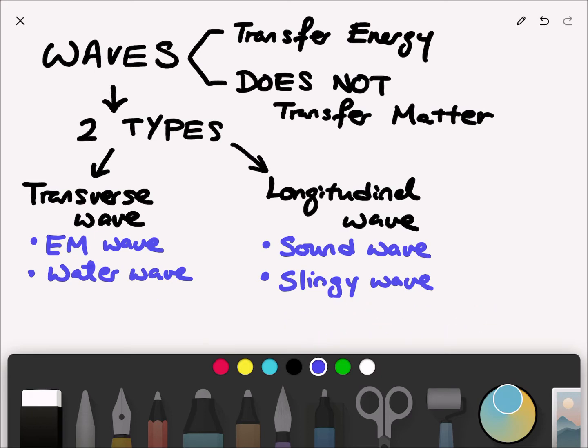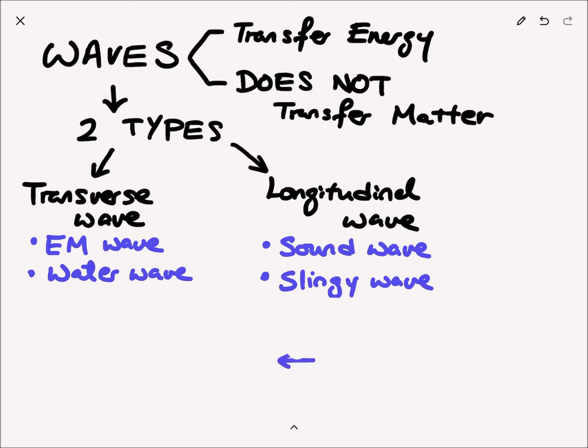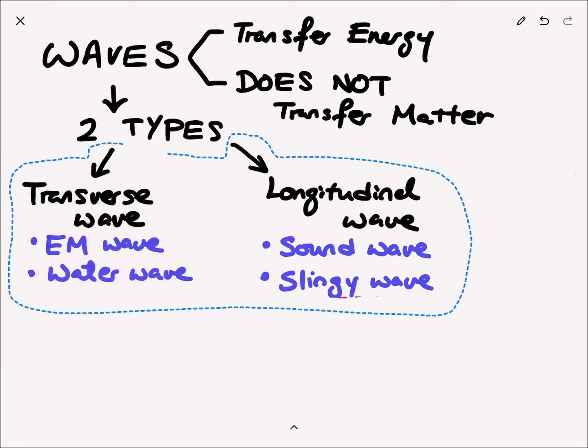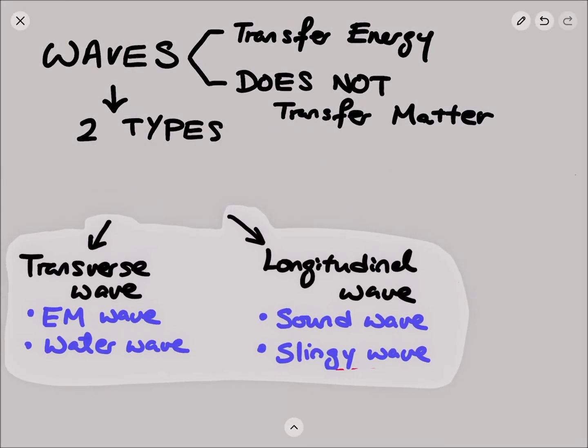Okay, so a slinky wave, depending on the way you vibrate them, you can produce both transverse or longitudinal waves. So now you may ask, how do I decide whether or not this is transverse or longitudinal? We have to compare two directions. So let us add this condition in.